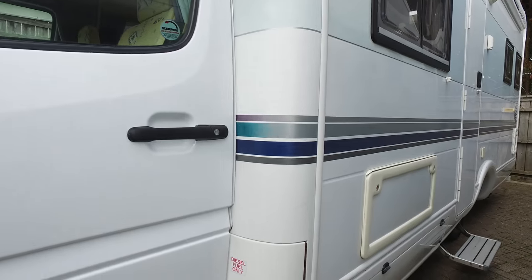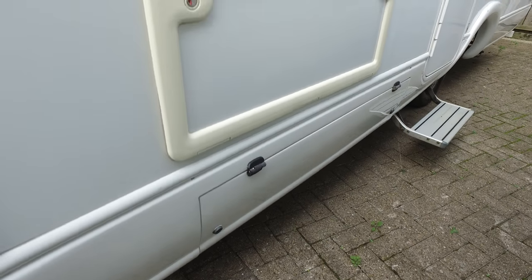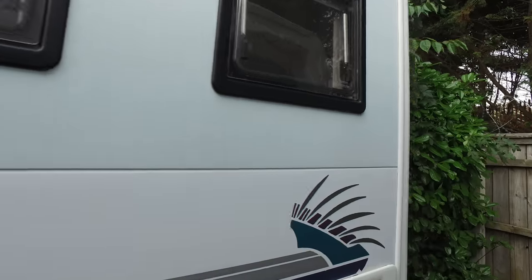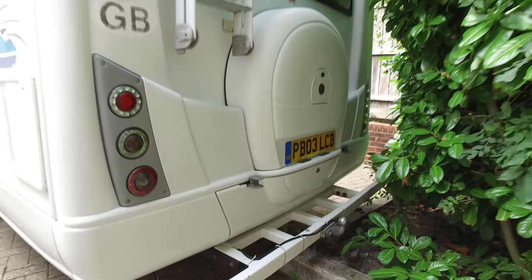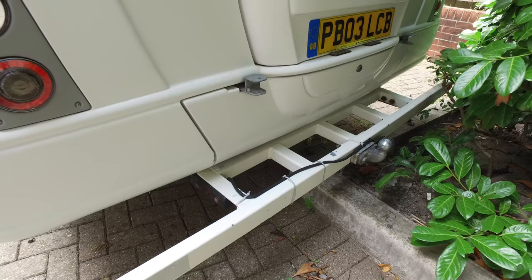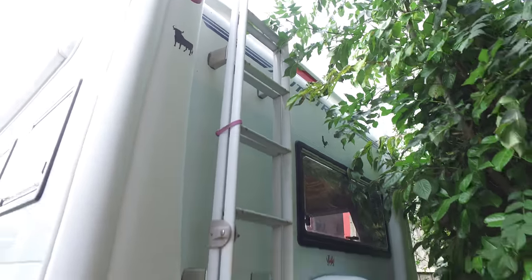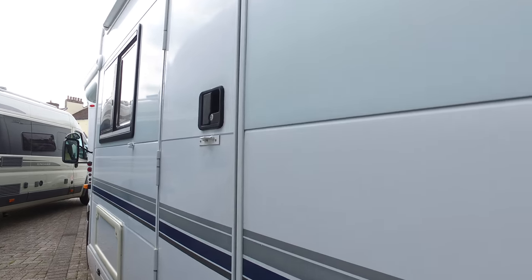On this side you've got a locker here which you can use for storing odds and ends, and then this one is to access underneath the lounge area — again condition-wise very good. It's parked up against our tree here but you can just about make out everything on the back: rear ladder, tow bar. Even if you're not going to use the tow bar to pull anything, it's worth keeping it on there because it's good protection against anybody running into the back of you.